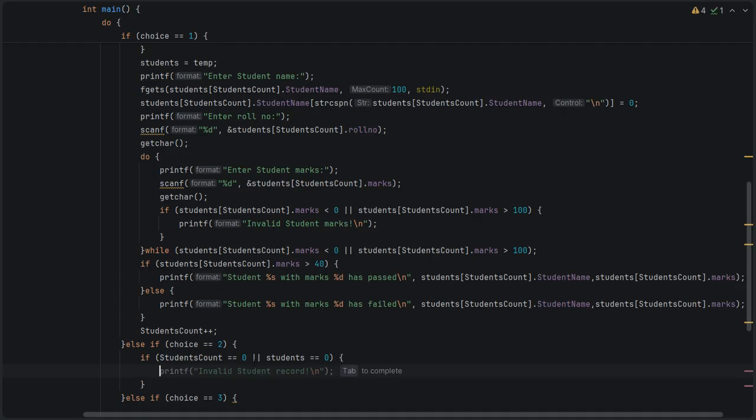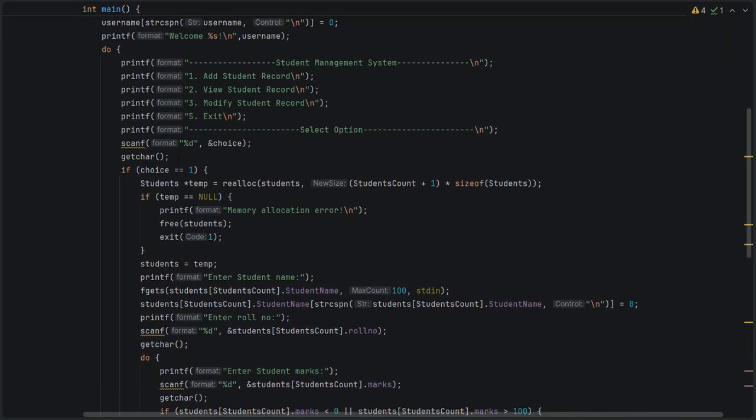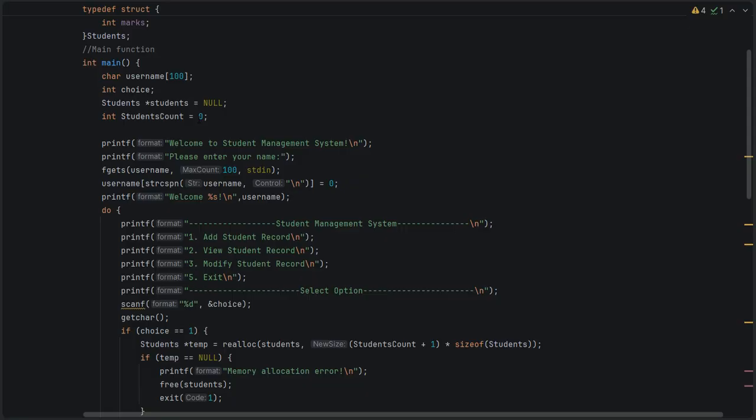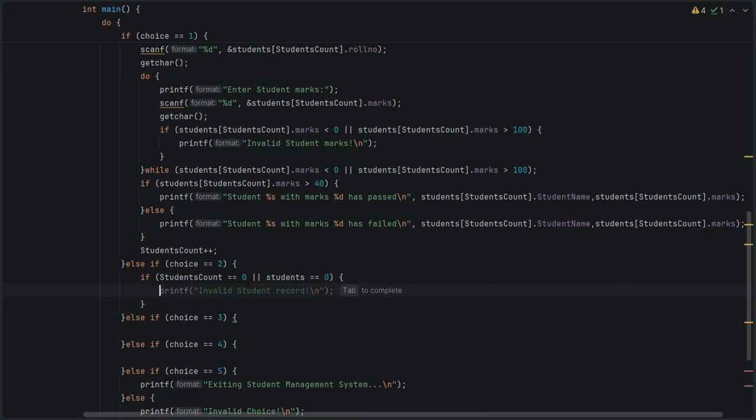That means if our student count is equals to 0, we don't have any record, because the moment we have the first record, student count will be increased by 1, so here will now be equals to 1. So if it is 0, then we don't have any records. Also, in case this fails, we are going to check student.